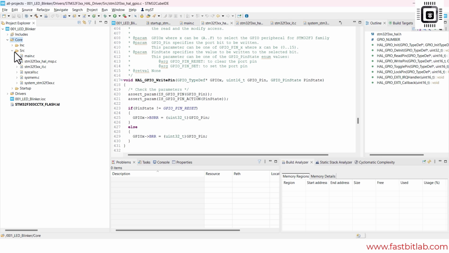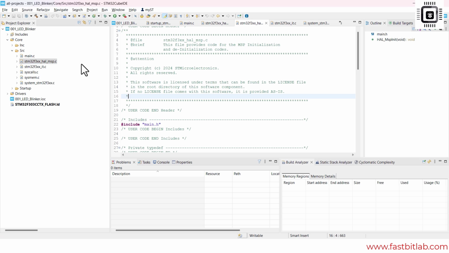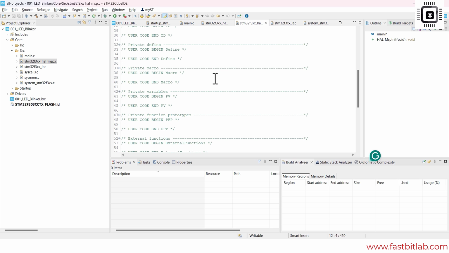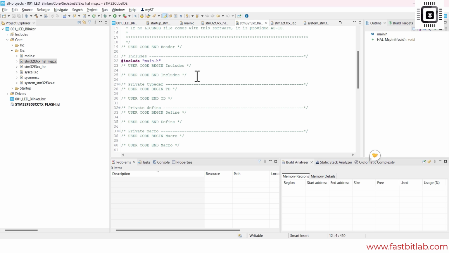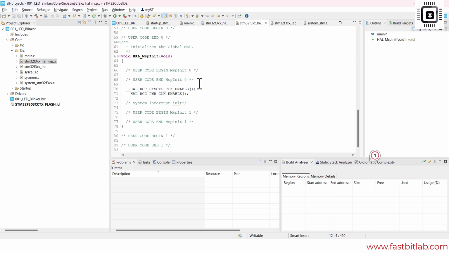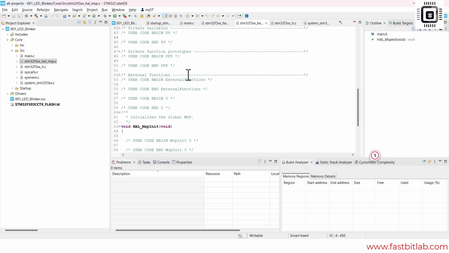Apart from that, in the core source folder, you also have HAL MSP.c. This is currently almost empty. This file is also auto generated. The IDE will keep the peripheral initialization code here. Currently there are no peripheral initialization codes. Later when we use some other peripherals, you will see that the code generation engine also puts some initialization code here. After that, there is it.c.